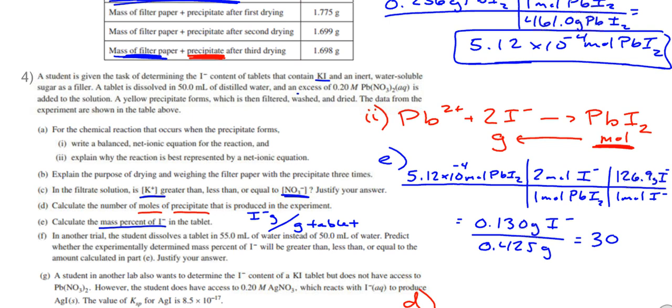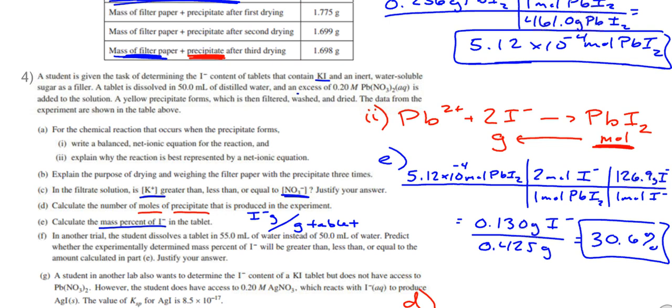It says a percent, so make sure eventually it is a percent. You don't have to show the decimal beforehand. If you calculate it and then just put it into a percentage, it is asking for a percent. So that is percent mass. Percent mass is always the amount of the part you have over the mass of the whole. So they went out of their way to actually say it. The mass percent of the I minus in the tablet. So that would be 30.6%.